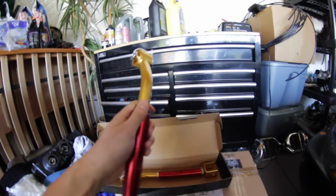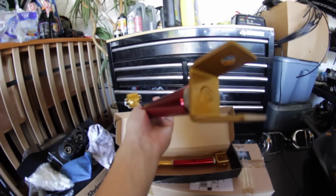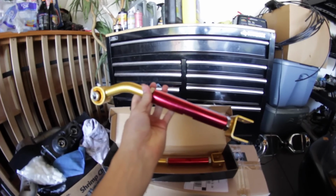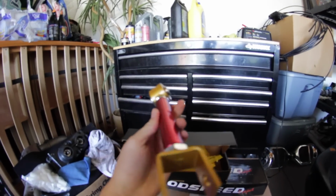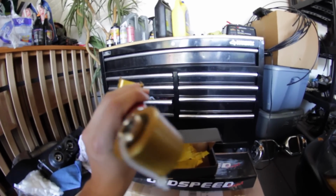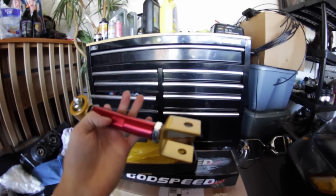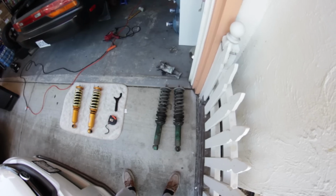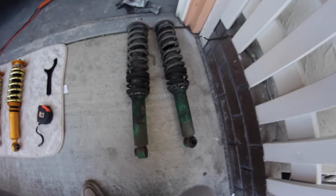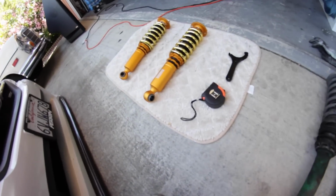And here are the angled toe arms. They look pretty sweet for the price. Boom. Looks like a pretty cool product. They're really cheap, but since they're just traction rods, I'm just gonna run them for now and then maybe upgrade to PBMs later. Oops. Alright guys, so out with the old and in with the new.